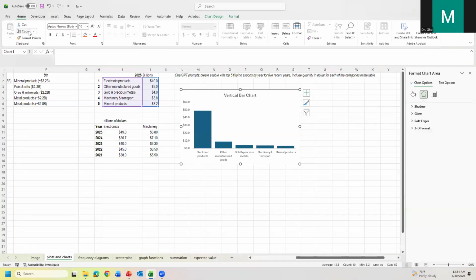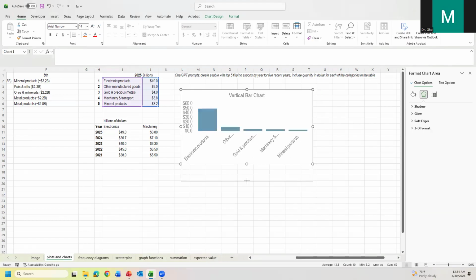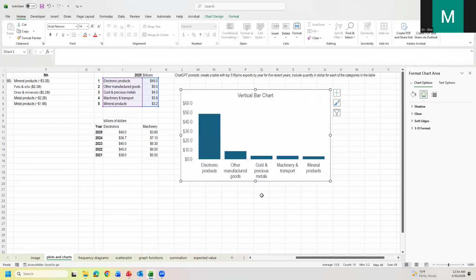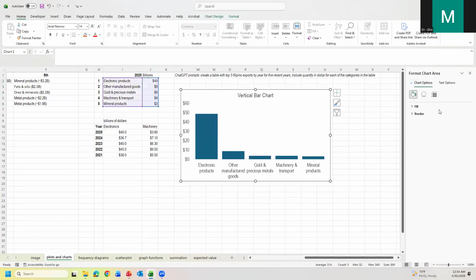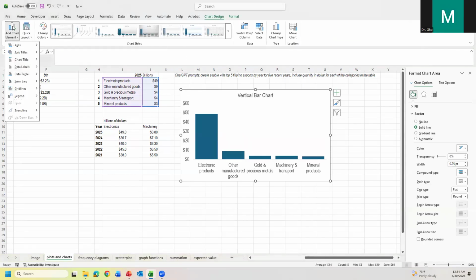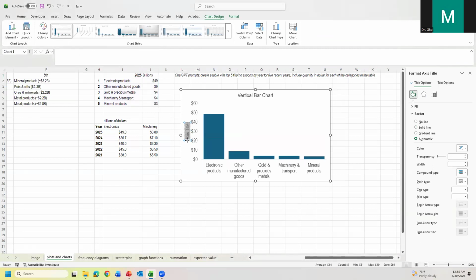Let's change the font. 14. There we go. That looks a little bit better. I'm going to change, let's get rid of the decimal. And if you give it a solid white line, it goes into a Word document with a white background, really easy to move around. I mean, you don't have to do this, but I'm going to add a couple of things. This is billions of dollars, just a little bit.